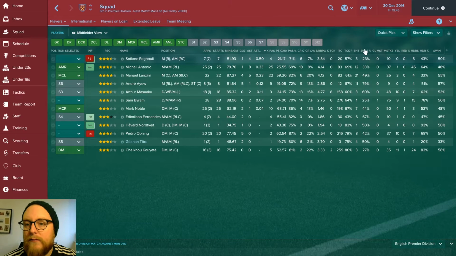Are they tackling effectively? Then shots on target ratio, goals, and then these are the ones tacked on the end that are useful, but you shouldn't expect to see too many in there. So we've got goals, mistakes leading to goals, number of mistakes made, yellow cards, red cards, and then key headers, header win percentage, and then the game win percentage.